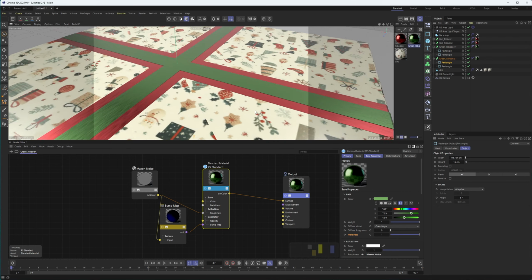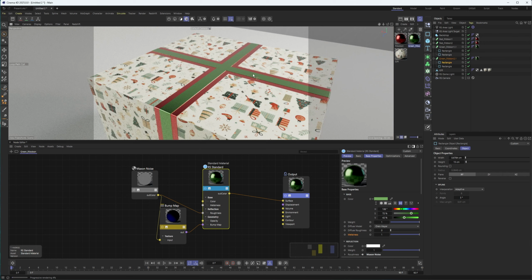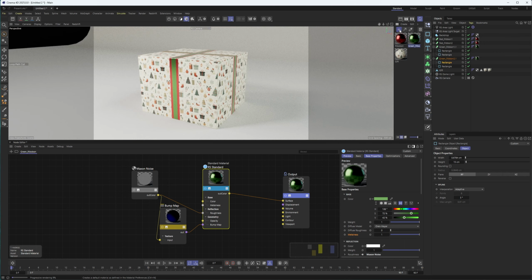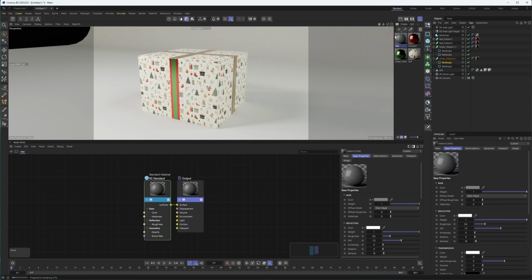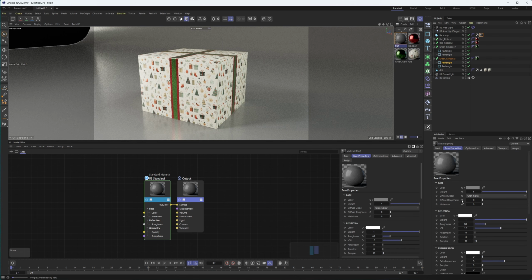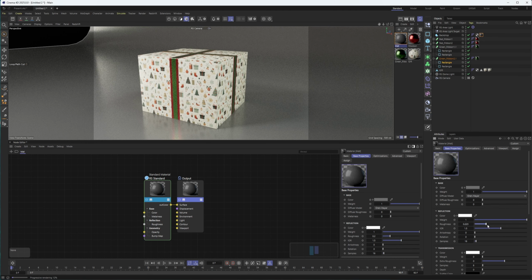Great. So there's our ribbons. We can see that's looking pretty good, right? Once again, for my camera, that's what we have. I'm going to create a quick material for the backdrop just to give it a little bit more. So maybe just a little darker and just a little more roughness. But yeah, I don't mind that.